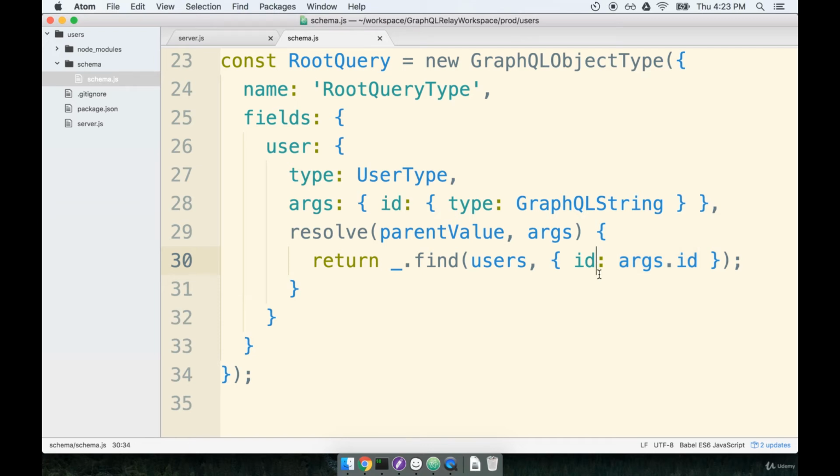Whew. So that's our resolve function for right now. We're going to come back and improve it, make it a little bit more robust, make sure that we're not using a hard-coded list of data, which will be much more interesting. But for right now, we want to just get something up on the screen.